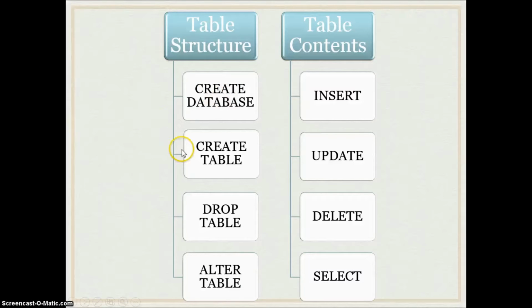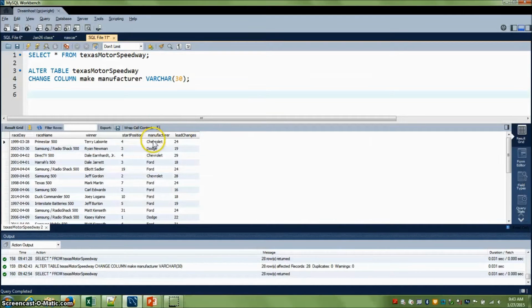So we've quickly looked at create table and how to find the structure of that command in the MySQL developer pages. We've looked at drop table, and we gave a simple example there for alter table. We've run in commands using insert, and now we have update and delete. So let's look at update. Maybe there's a mistake in the data that I entered. For example, what if the start position for Elliot Sadler here was actually 20 instead of 19?